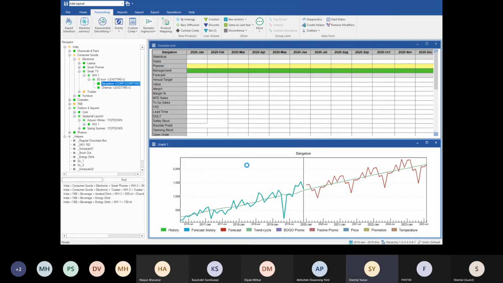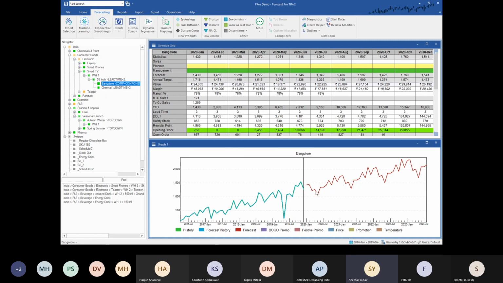I can do that, and automatically you can see the dip in sales in the month of May has gone. It has become a little normal, and it is not to the extent that we had for this particular product. So this is one way of modifying the seasonality and coming up with your own seasonal factors. And this is how you can also use this information for planning for your products which are fairly new in the market.